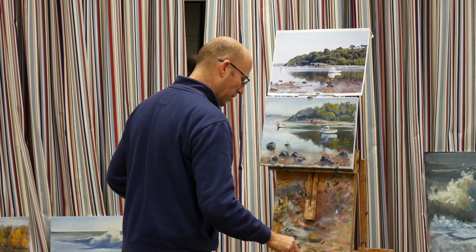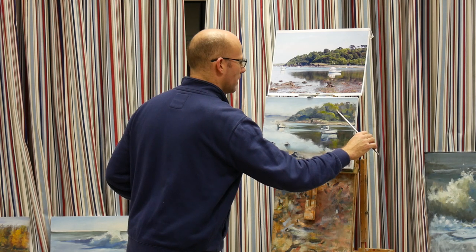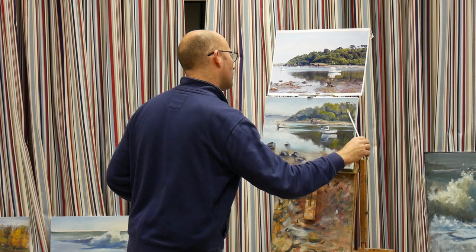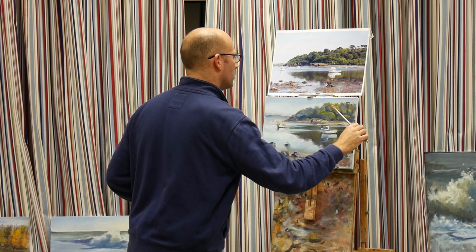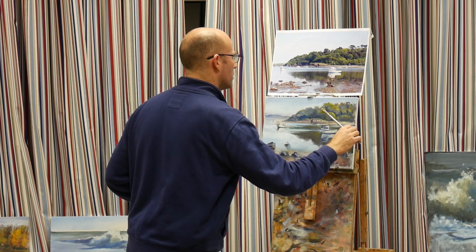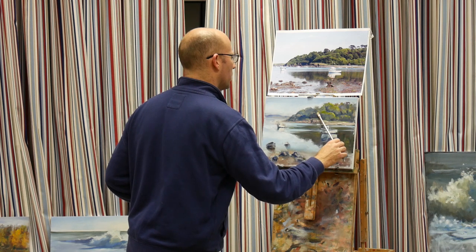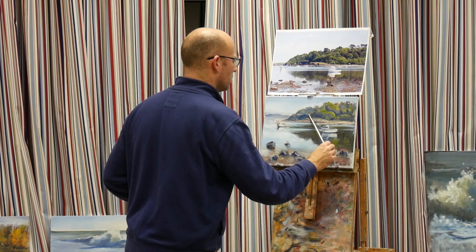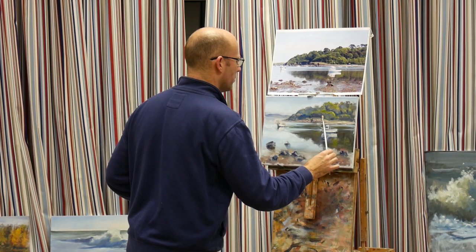So remember, desaturating sends it back. A bit more white with it makes it less leery green. The more detail you put in, the more it brings it forward again. I don't want you looking too carefully at these trees because they're in the background. So there's literally just enough information in there to tell you, okay, it's definitely a tree. No whispering at the back and spit your chewing gum out.